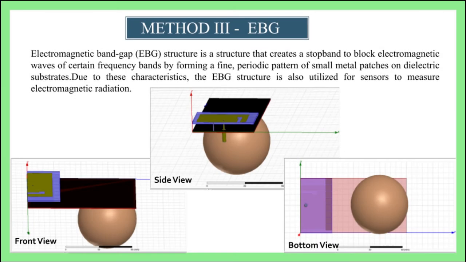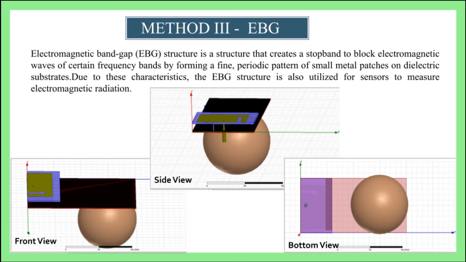The third SAR reduction technique is EBG. EBG stands for electronic band gap. They are artificial periodic objects that prevent or assist the propagation of electromagnetic waves in a specified band of frequency for all incident angles and all polarization states. EBG is used because it eliminates the drawbacks of conducting surfaces, prevents the propagation of surface waves, lowers the antenna profile, and improves radiation efficiency, also increases antenna gain and reduces back lobes.